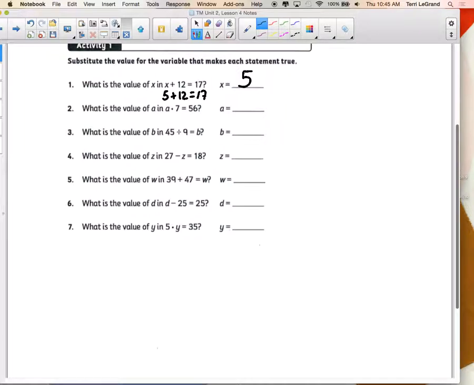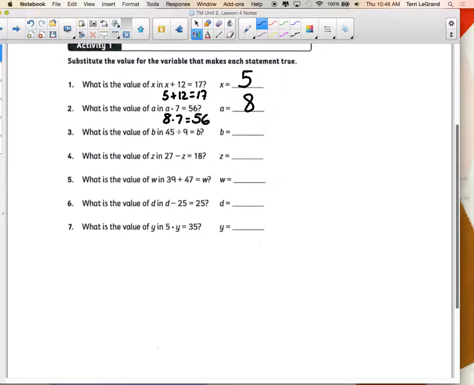Okay. What could we think in that case? What if we don't just know what added to 12 gives you 17? Or in other words, what does your brain really have to process? Sam? 17 minus 12. Yeah, 17 take away 12, that gives us 5. So if 5 and 12 were added together, it should take us back to 17, shouldn't it? Okay, how about number 2? What would be the value of a in our a times 7 equals 56? Harley? 8. Okay, so Harley is saying then that 8 times 7 should equal 56.